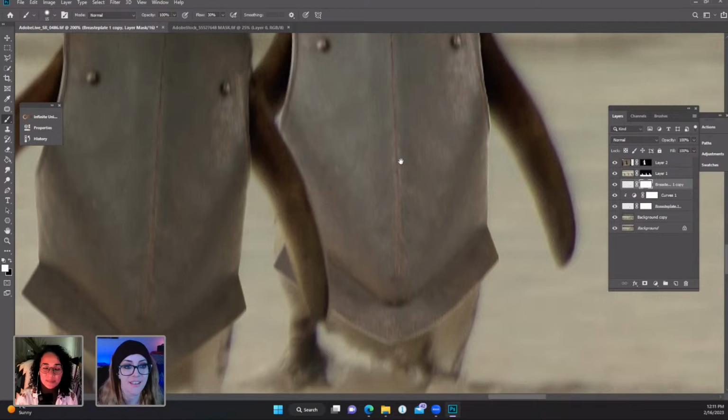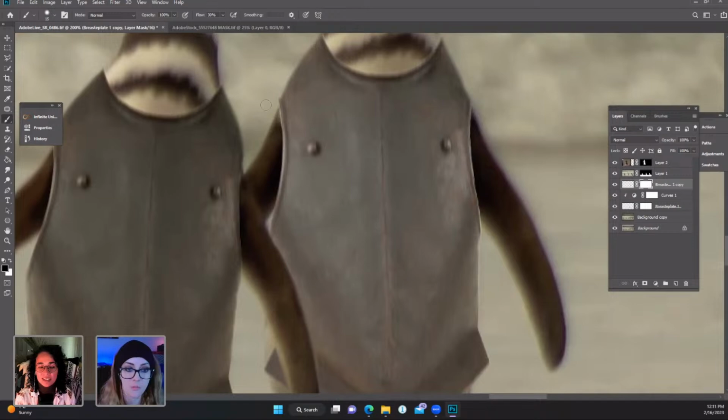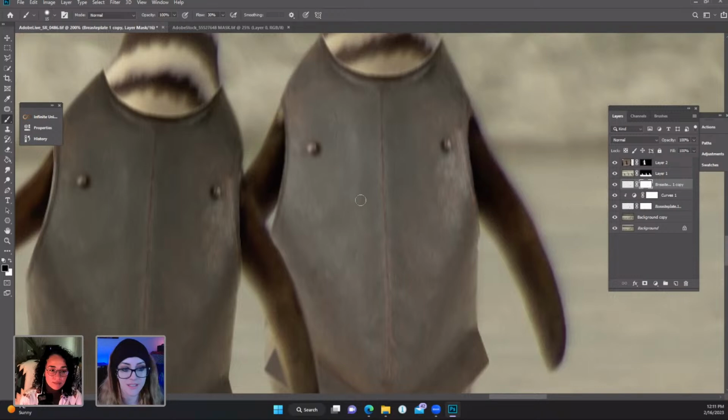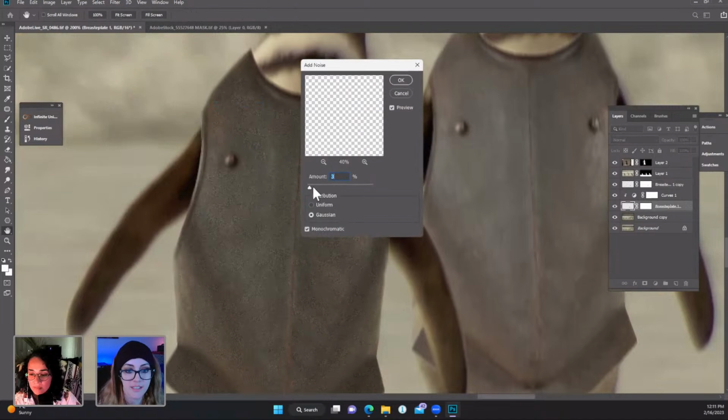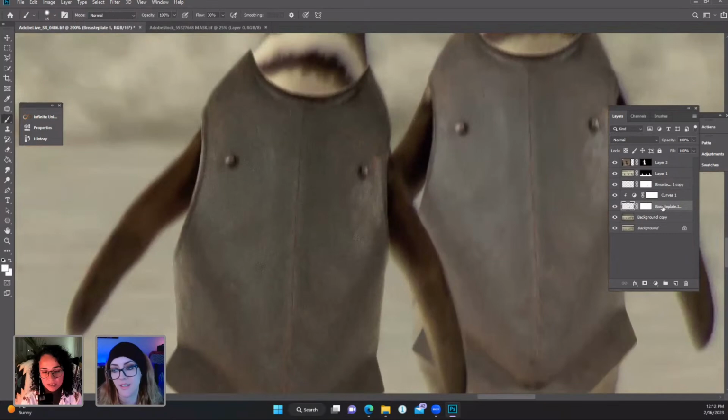Totally. Also, one thing, this is for the pixel nerds in the room. You'll notice that the noise isn't the same on the stock photo now that I've blurred it as it is on the background of our dear penguins. So if you really want to get picky with this, and let's pretend you were printing this, which we're not, but let's pretend you cared, what we can do is go in and just add a little bit of noise to these layers. So we can go back to this guy here and go filter, noise, add noise. This here is way too much noise, but if we go to like 1, 2. I'm making it Gaussian and making sure that it's monochromatic. But see how our noise is looking a little bit nicer now? And it fits the image just a little bit better.